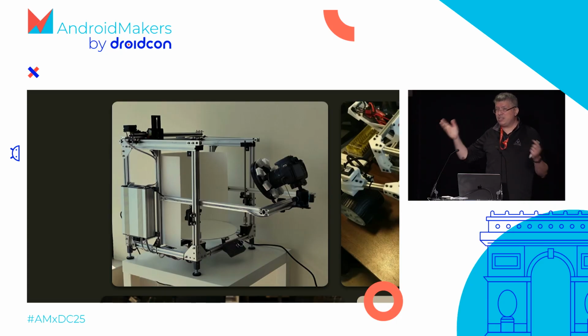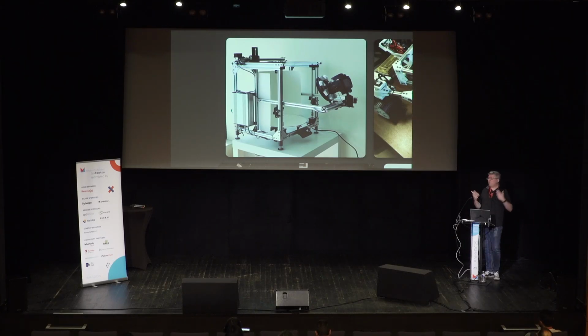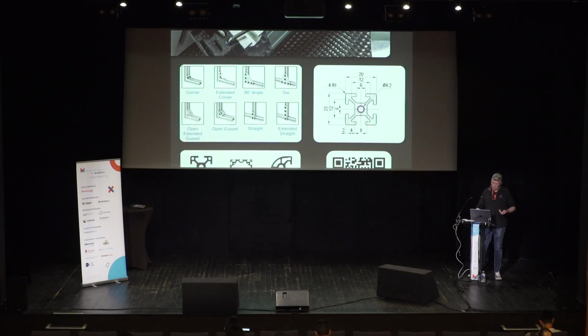So when I talk about kiosks, sometimes people ask me, what do you have in mind? This is my fancy way of looking at kiosks. It's the kind of thing that you can build if you want effectively a dedicated device, right? So hardware-wise, what can you do with aluminum extrusion? Pretty much sky's the limit.